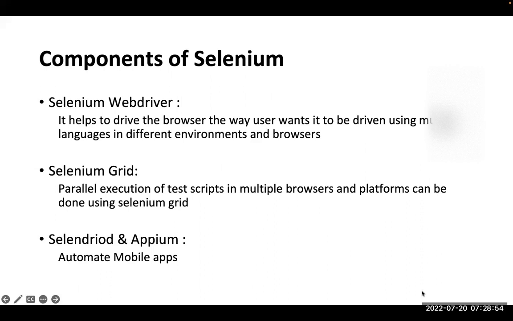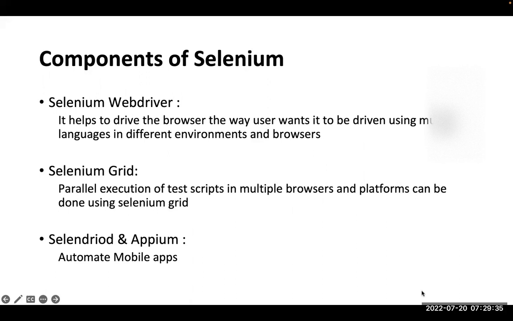once I give the username and password in the sign in page, the driver has to identify that username and password, provide those two entries over there and click on the sign in button. Then it has to be able to navigate to the welcome homepage of that website. So these instructions we have to give properly in any programming language, and the WebDriver has to be able to identify those particular elements, provide the information, and finally reach the destination. Once the destination is reached, then our test case is passed.